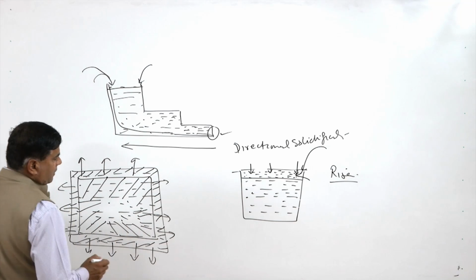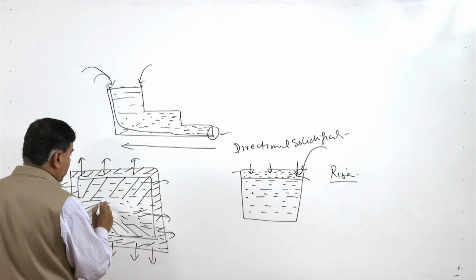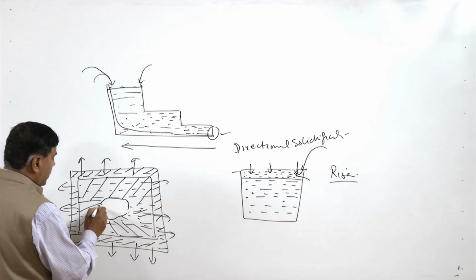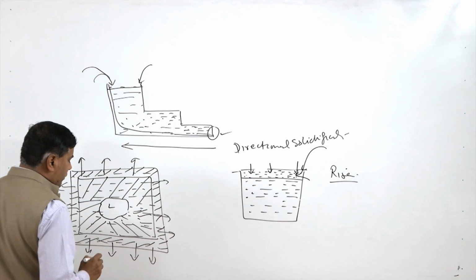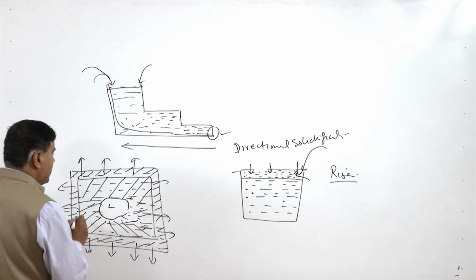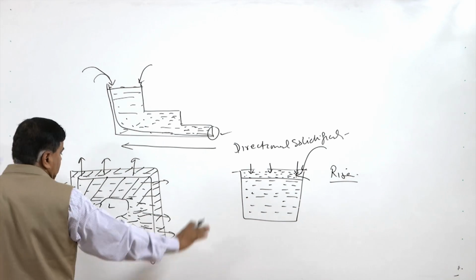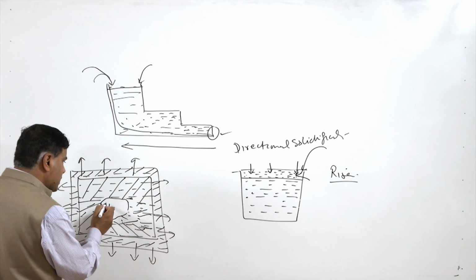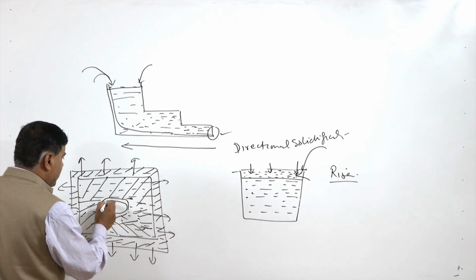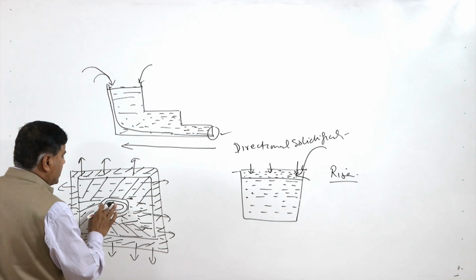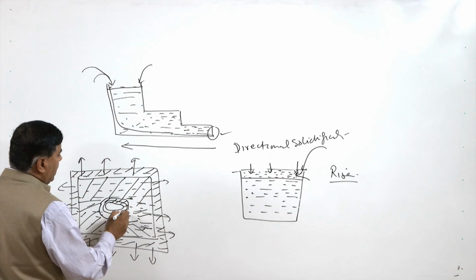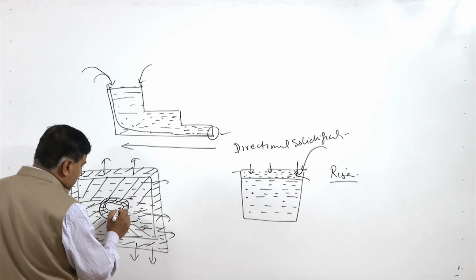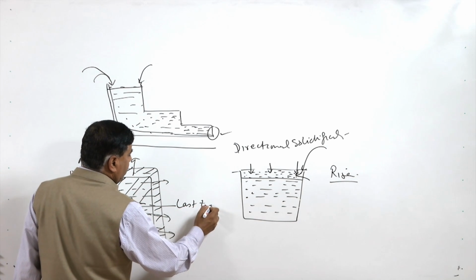So, finally, what we will be seeing is that due to the shrinkage of the liquid metal, on account of the transformation from the liquid to the solid state, this is say the zone which is left for the liquid metal and all these are the areas which have been solidified. So, here in this case solidification is progressing from all the sides and the liquid metal will be left at the center. So, when this starts solidifying gradually, at the end we will find that this is the space which is left to be filled in, but this could not be filled due to the presence of the solid metal from all the sides, and this is the region which is last to solidify.